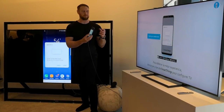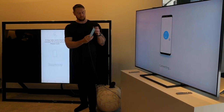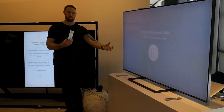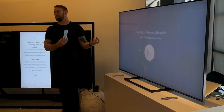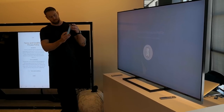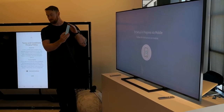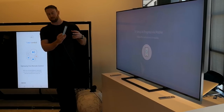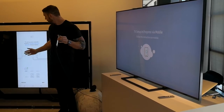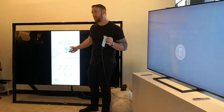You want to set it up and you don't want to spend a lot of time doing it. This is not your typical setup on a TV. Typically you'd be having your remote out, looking through things, maybe getting your Wi-Fi password. But the TV is already conducting this with the phone. All I'm going to do is agree to the terms and conditions, and then it's immediately going to start transferring that information back and forth. And if you look on the big screen, it's automatically detecting my devices that I already have plugged in.